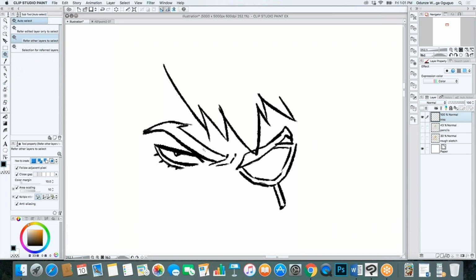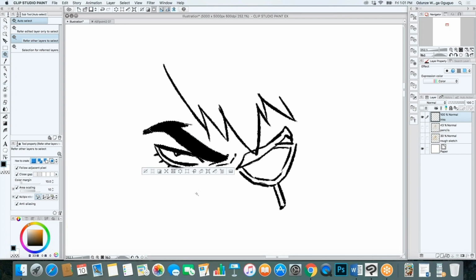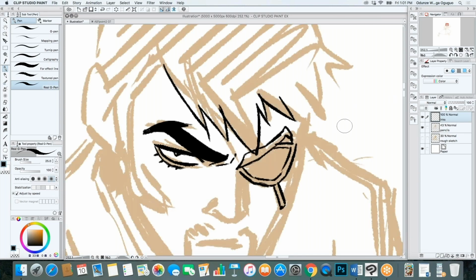refer other layers to select. And I just select the part I want. In some cases, you might want to expand the selection area by a pixel and then fill in the black. And these are the steps that you just go through to put it together.